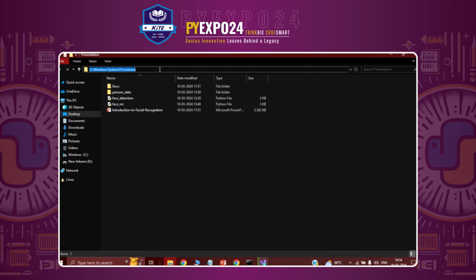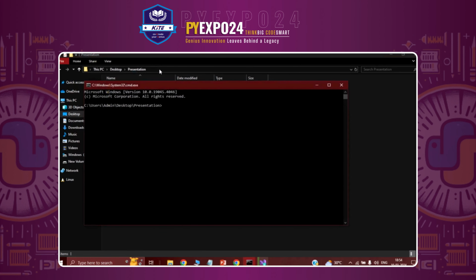Open command prompt in your project directory and type python space hyphen m space venv space env. In the script, you are instructing Python to create a virtual environment. That is, this venv is nothing but virtual environment with the name of env in this project directory. So when you hit enter, an environment with name env will be created in your project folder.